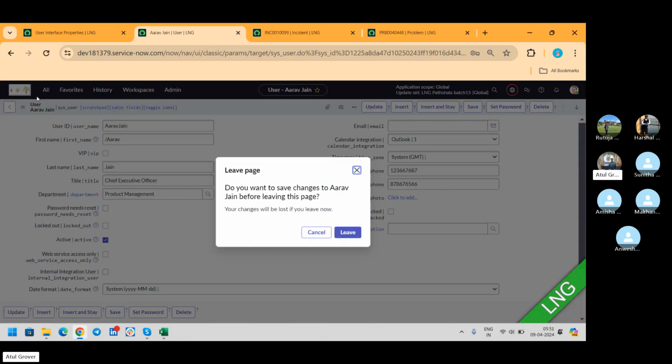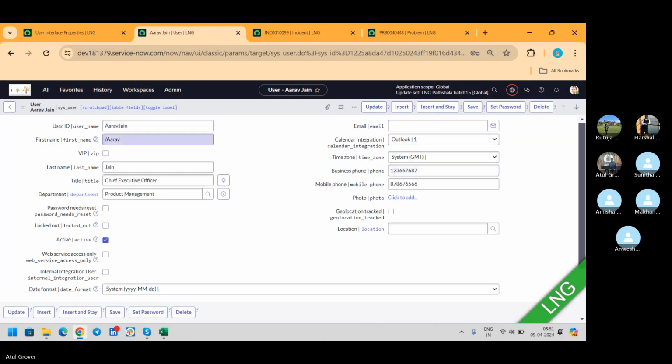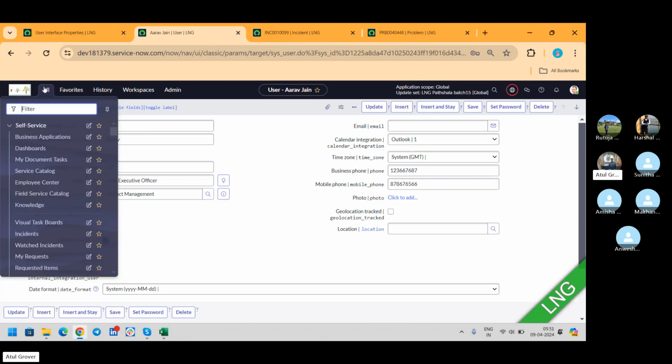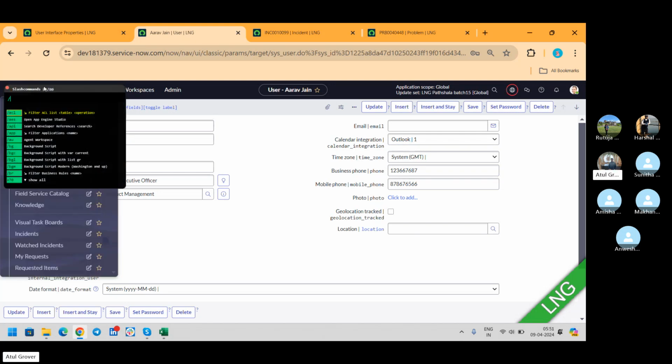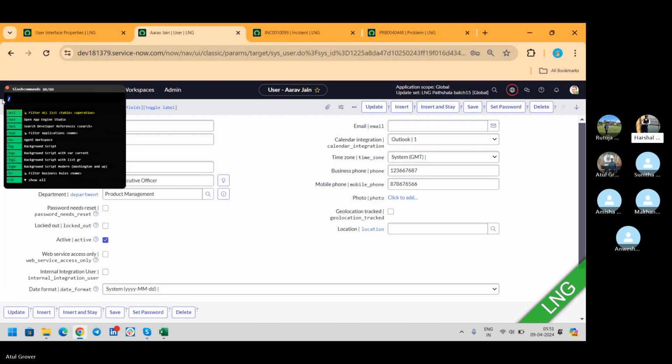Click here. Or just go here and do this. This arrow. Go to All and type backslash. Okay. Yes, it will open the list of the commands.